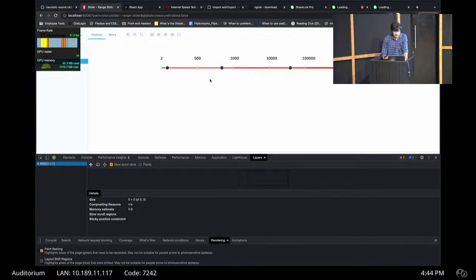Now the thing is, this color that you see, slightly darker red here, and the color variants that you see here, the first thing that comes to my mind when I see this component is how can I create this? Let's say there are 4 divisions and there are 4 colors. The first thing that comes to my mind is I can add 4 divs, and every div can have its own background color.